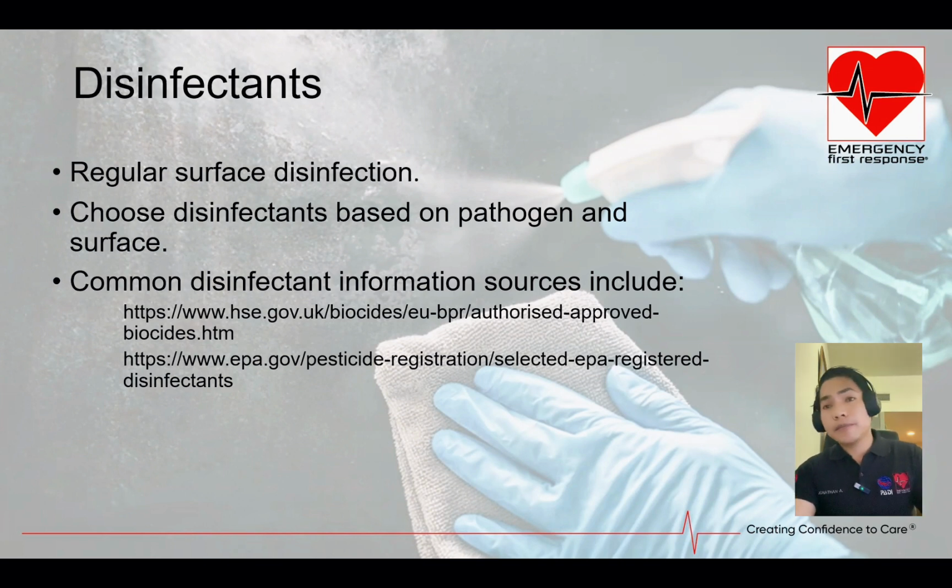So you must choose an appropriate disinfectant based upon the pathogen and surface. Some disinfectants are not effective against certain pathogens or have not been shown to be, and some may damage particular materials. So when choosing a disinfectant, beside the pathogen and surface, it is very important to consider how you prepare, use, and dispose of them.